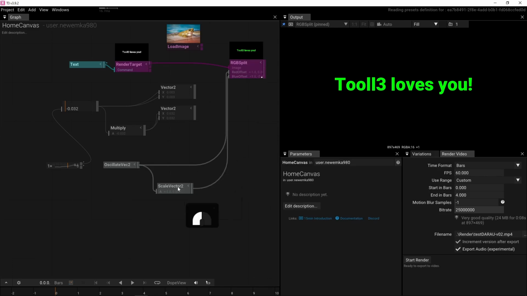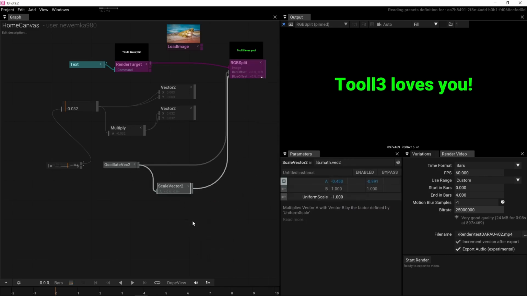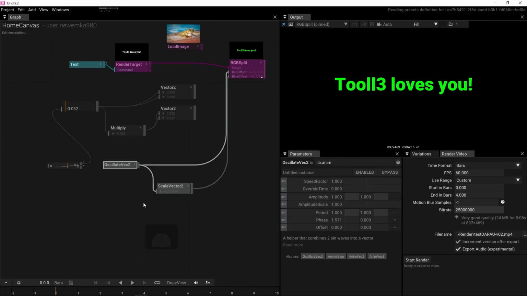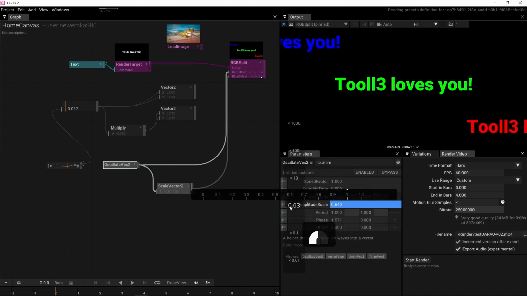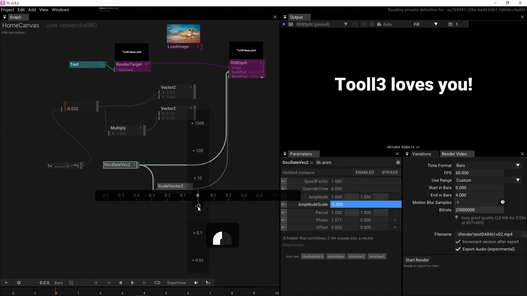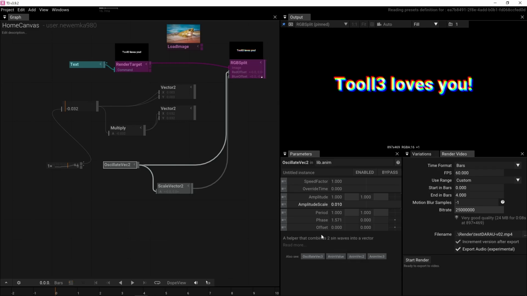Why I don't see any changes? Oh, because we only see the green on, so I need to reduce the amplitude. And we can increase the speed factor by, let's say, 10.